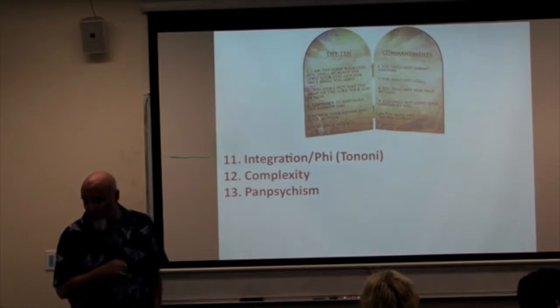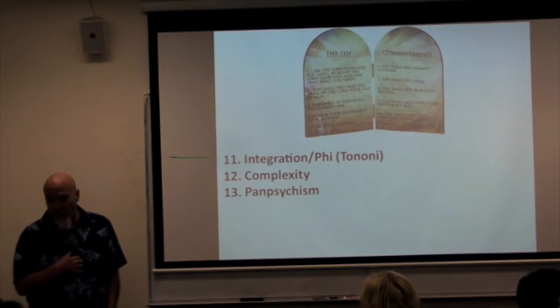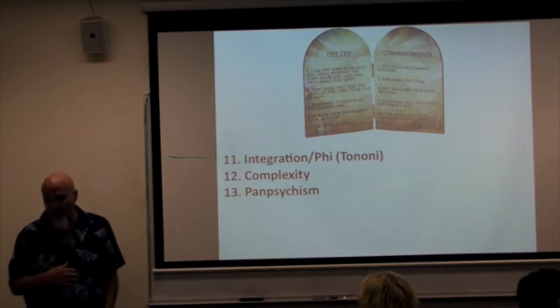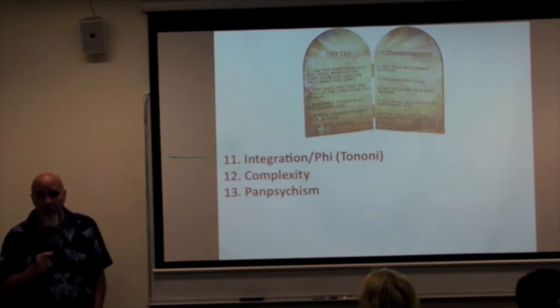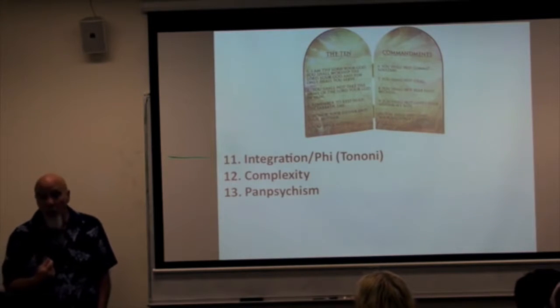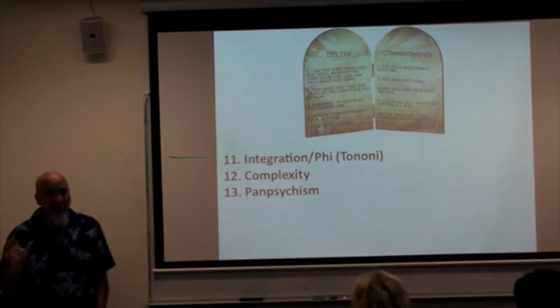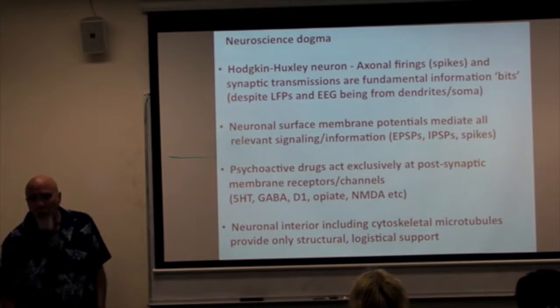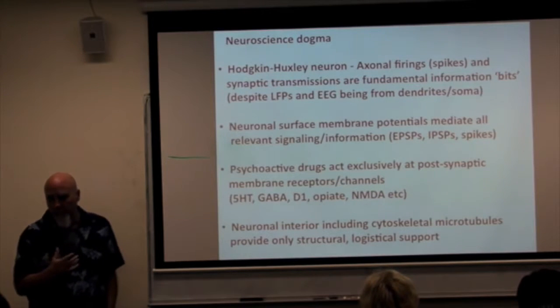Consciousness is a sequence of discrete events, which is probably the most profound thing that came out of this. Since Francis Crick passed away, Christof Koch has aligned himself with Giulio Tononi. Consciousness involves integration of information and complexity that Tononi terms phi. Lately Christof has resorted to panpsychism. I think he realized the computational approach didn't work in explaining consciousness. I'm not picking on Christof—I like him a lot. I just think he symbolizes where we've gone, and I think we're missing the boat.